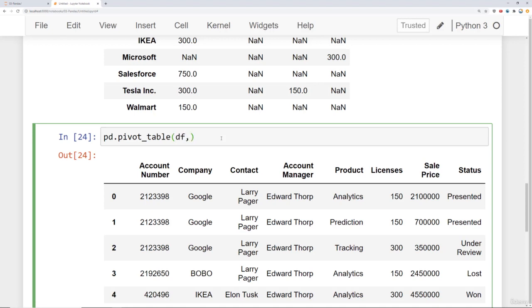So we're going to pass our data frame first into pivot table, and then we have to choose what the new index is going to be, which is essentially what you're going to group by. So we set the new index to be the company, so it's going to group by the company column. Then we pass in the data frame as our data source. And finally, what's the aggregation function you want to use? You can use any of the aggregation functions we've discussed earlier in the group by methods. You just pass it in as a string. In this case, I'm going to sum them up because the question I'm trying to answer is, how much have I actually sold per company? Now keep in mind, this will actually perform a sum for every single numeric column.